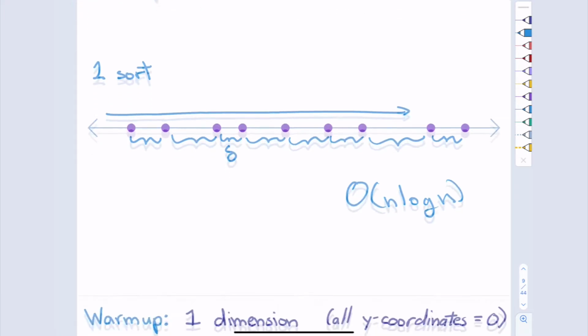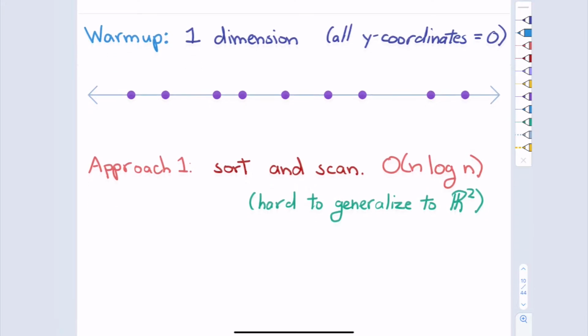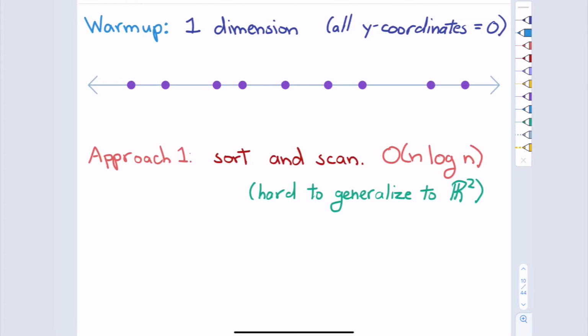Okay. So that's the most natural idea, but it's hard to generalize this to 2 dimensions because it's not clear how to sort 2-dimensional points. I can sort by x, but it doesn't tell me much about y. Let's see if there's a different way for 1 dimension to get n log n without explicitly sorting the points, but more kind of divide and conquer. I guess sorting is implicitly divide and conquer if you use merge sort, but let's put that aside and think about this.